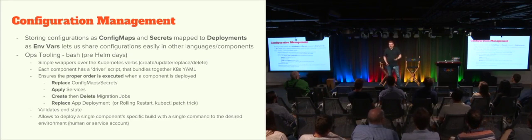It makes it a bit of a pain because next time you run it, you either have to create a migration job with a new name or you just delete the old one, which is what we do for now. So a migration job is something like you added a new database table or a new database column, or you have to run some sort of series of web requests. It's basically a deployment you run once rather than running continually. And then finally, once you've done all of that, you replace your application deployment.